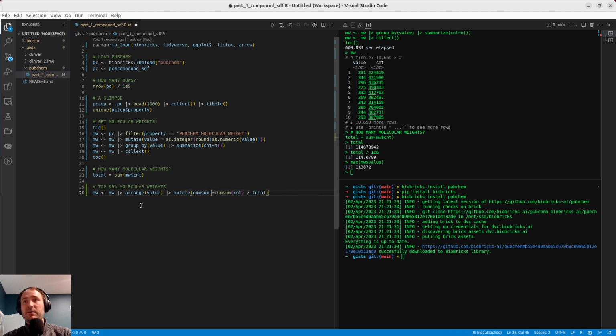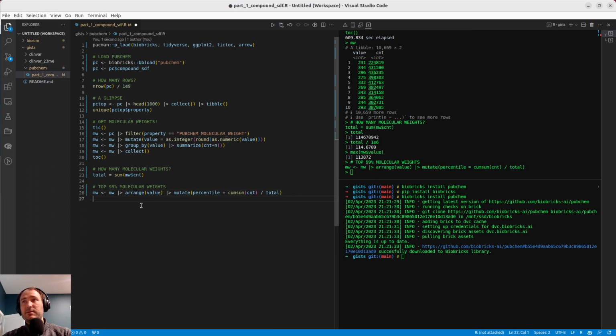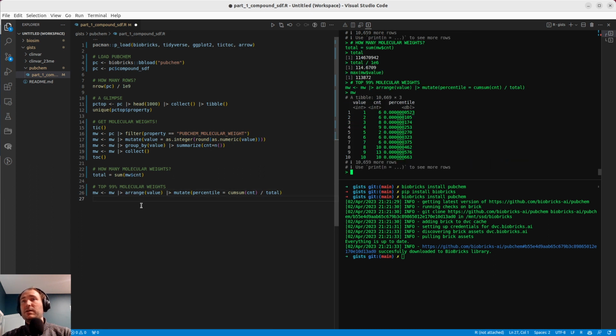Nice job, Copilot. And yeah, so this would actually be the percentile. And that looks good. So let's see how quick that is. Pretty quick. Great. And so if we want the top 99, all we have to do is filter to percentile greater than 99, 98 in this case.